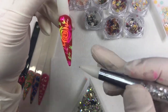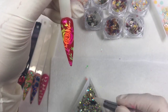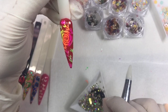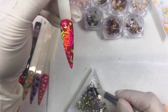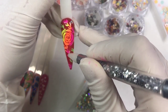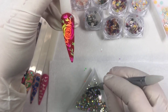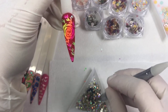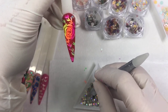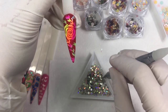With this one, I probably don't want to do too many crystals. I just want tiny ones. If you want bigger ones, I think it looks great as well. But if you want just little ones on the vine, so it doesn't take away from your pigments, I think it looks great too. So it's up to you. Also, it's up to clients. I have clients that love bling. It doesn't matter what we put on, we'll have to put a big bling. So clients don't settle for the smaller one. But if you place them nicely and combine them together, it really brings out the work though.